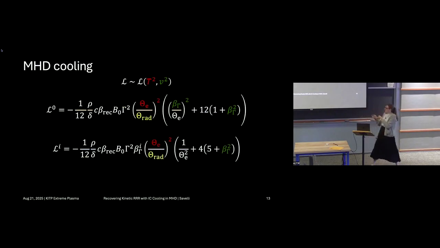I do have this theta squared, which is picking up the high temperatures, and this beta squared, which is picking up the bulk motions, and it's now parameterized by this theta_rad in the same way that we parameterize the PIC equation by gamma_rad. These are equivalent if you use the fact that gamma squared is 12 theta squared. So we are able to measure the cooling in the same way in both simulations.